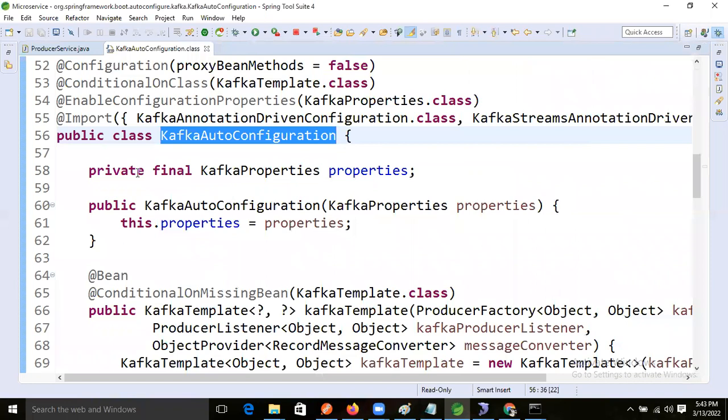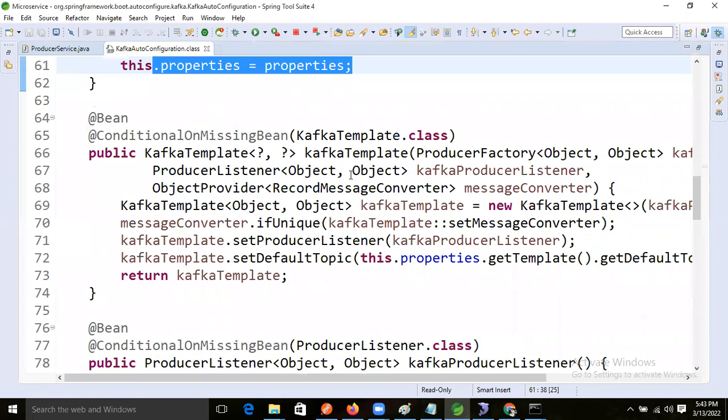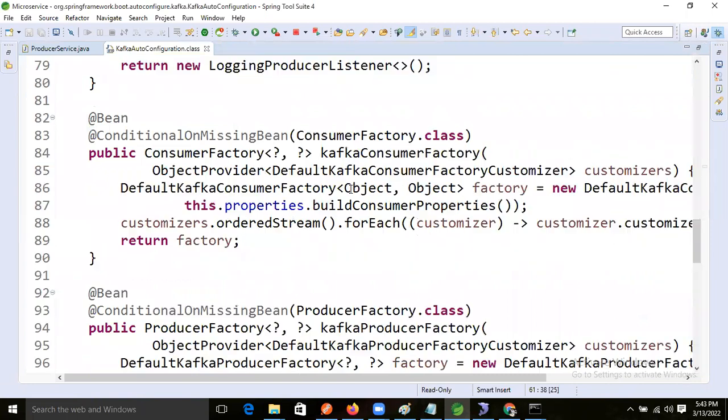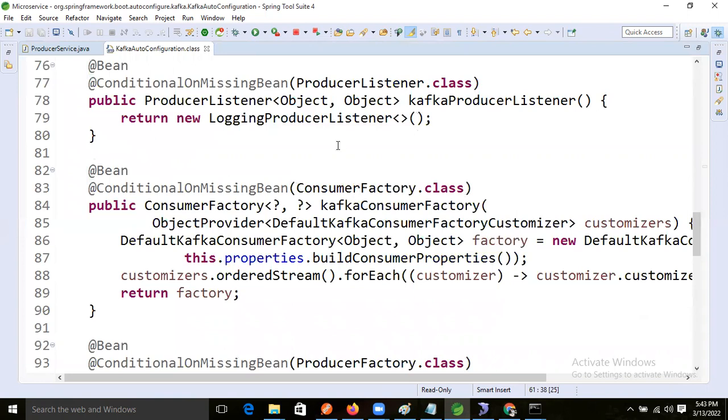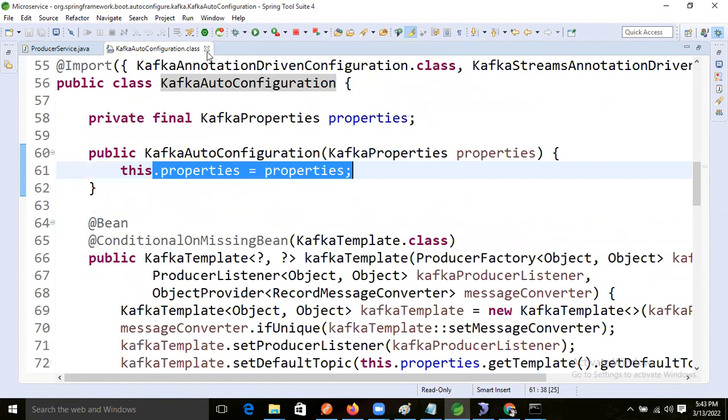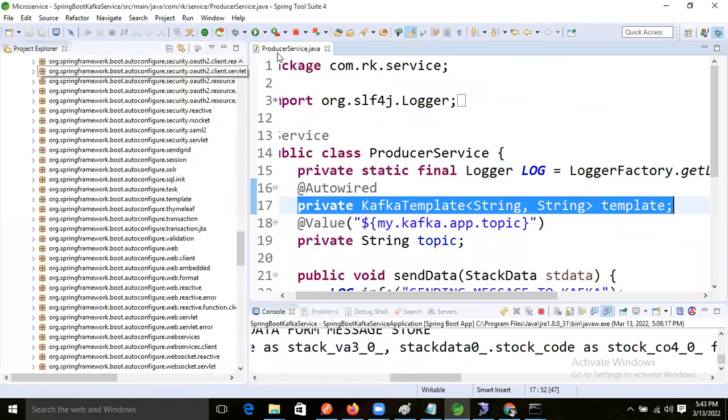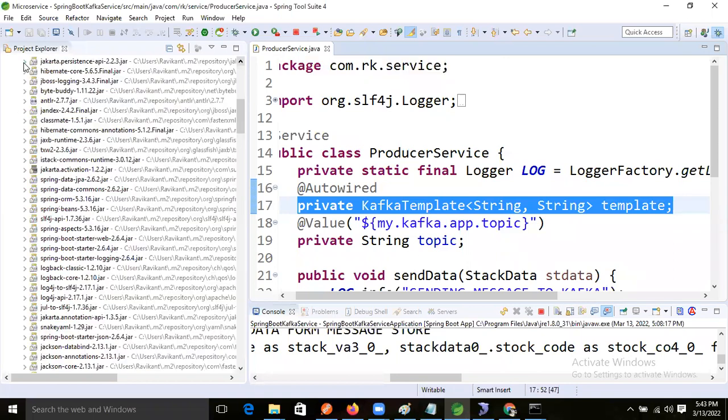See this is the property type. It's taking a Kafka property type, right? In the property, which kind of property is it asking? This class is providing everything related to our consumer and producer details, port number, service ID, right? It's activating bootstrap, right guys? One minute, if you observe, come here.